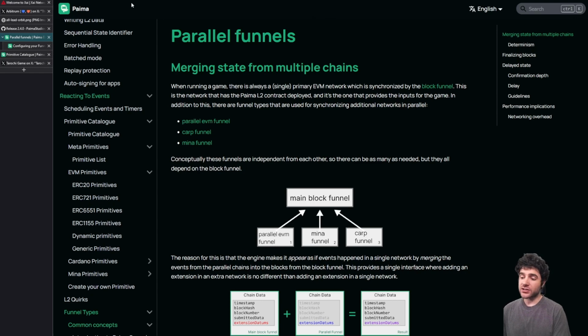And so our goal at Paima Engine is to allow you to create an app chain, an application-specific rollup that aggregates the state of all these different stacks together and provides you a single state machine that you can write your application to and automatically aggregate state from all these different blockchains and build a unified application.